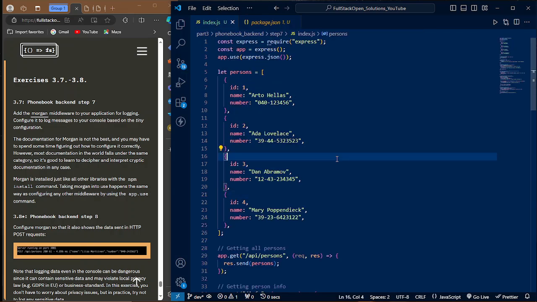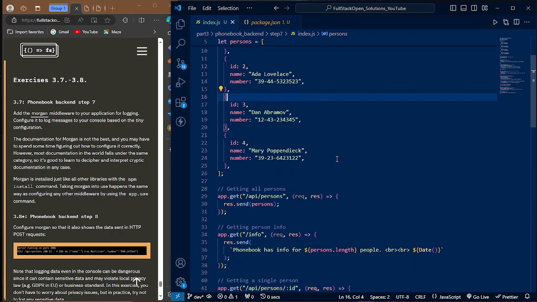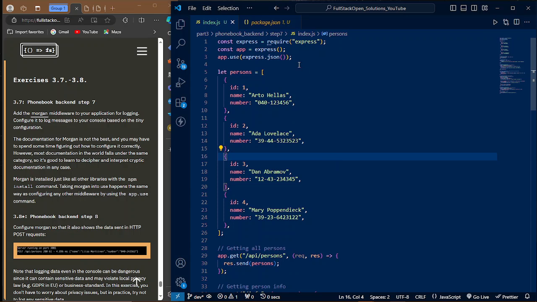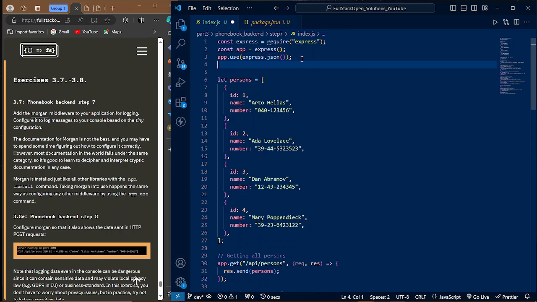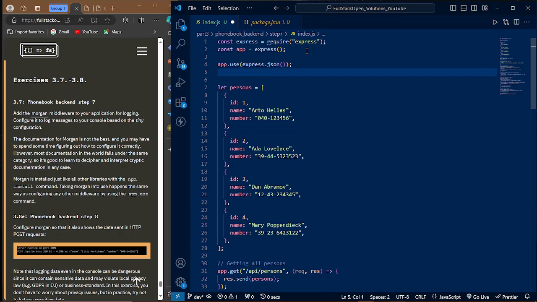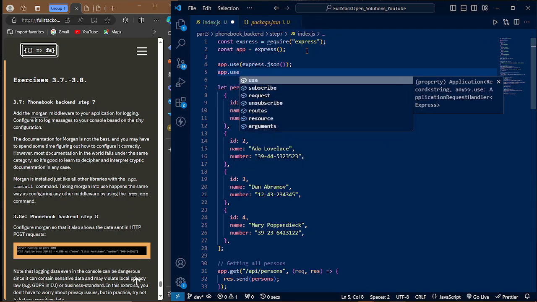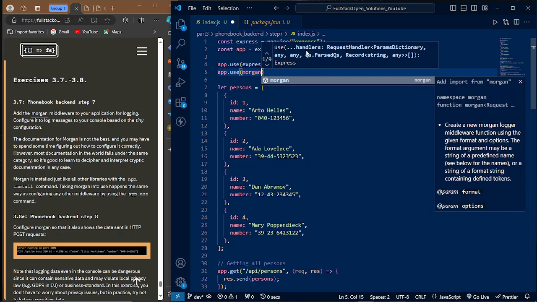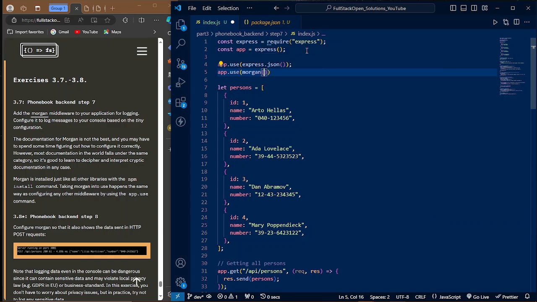So let's go back to our code implementation. To use Morgan, we can just use it as a middleware, right? So we could just come here and underneath this part, let's give this a space and say app.use(morgan). Now we're asked to use the tiny configuration. So this is how we pass in tiny. So let's save this, right? Now let's test it out and see how everything works.